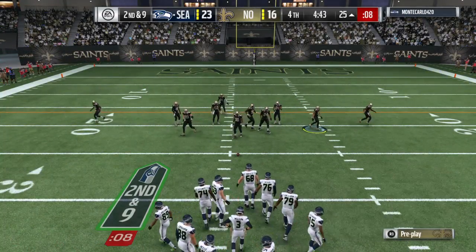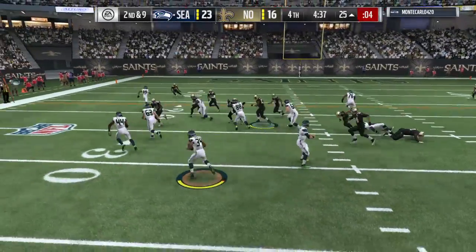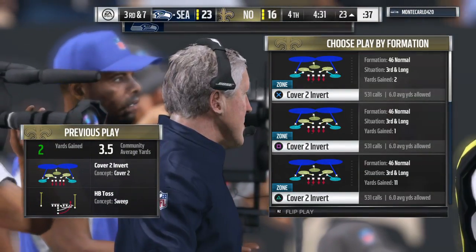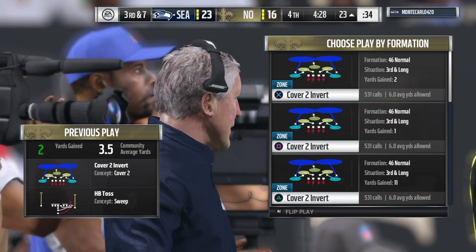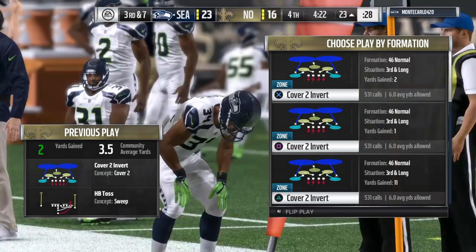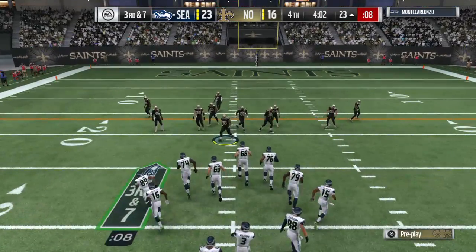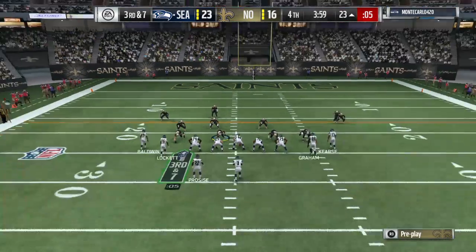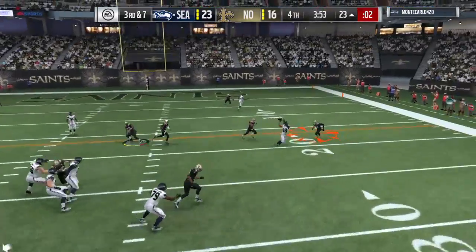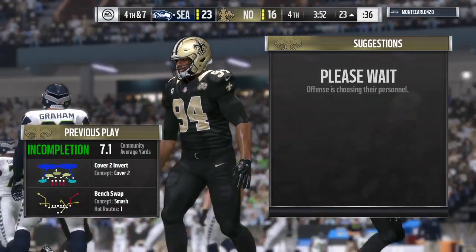Can they close the game out and continue to do exactly what we just saw there, and that's run the football? They come out here in the I. 20th carry for Thomas Rawls. And not much. Maybe a yard down to the 23. A long drive here. Play 12 coming up for the offense. From the shotgun, Wilson. And incomplete. The contact made the ball roam free and brings up 4th down.